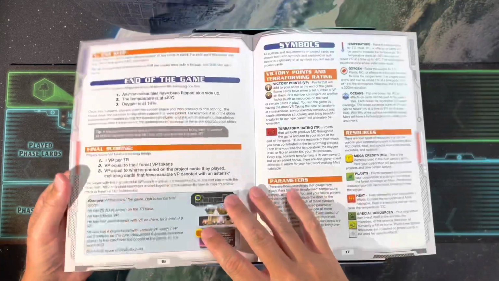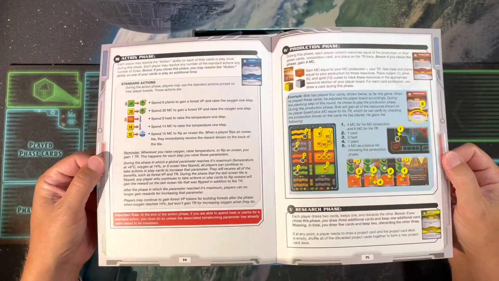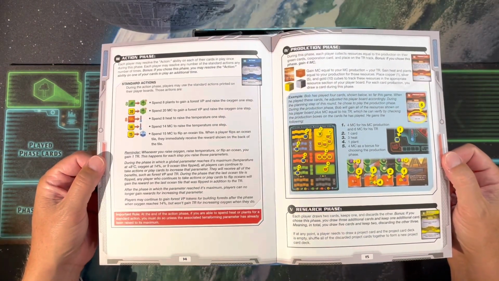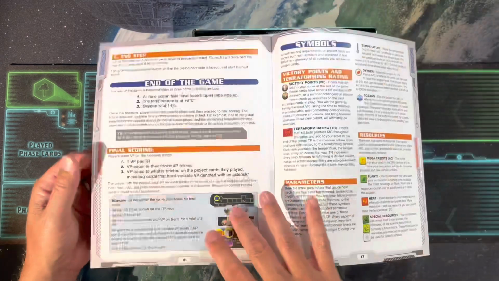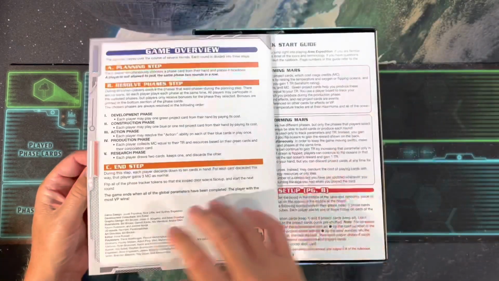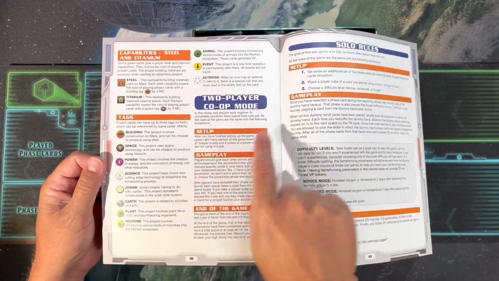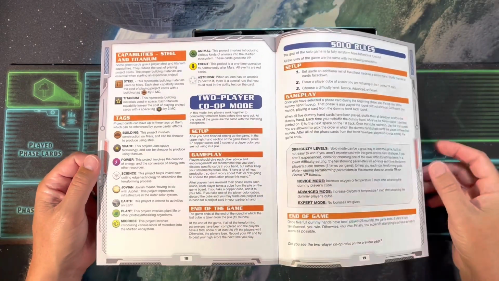And again, Terraforming Mars was not a horrible game to figure out. It was just a hard game to master. But this one should be even better. So we're talking about 10 pages really of true instructions. Then there's the co-op mode, solo rules. We'll definitely be checking those out.